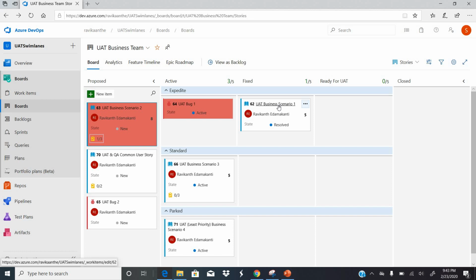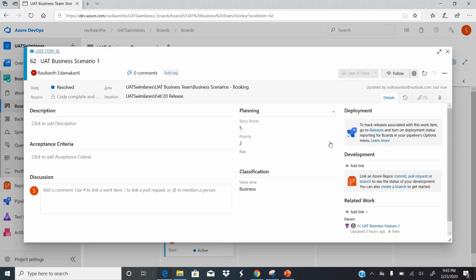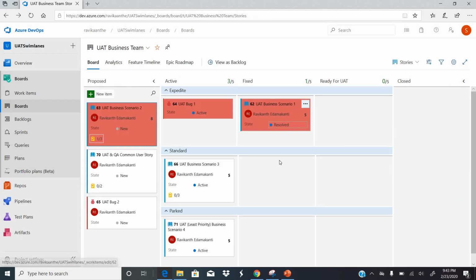Let's say this one I want to change to high. Priority high. Save this. As soon as I save, it turns red, right? So the business team is very busy and they want a clearly defined process so that they can easily understand the requirements, or have a clear vision, right? So this is a board corresponding to the UAT team.